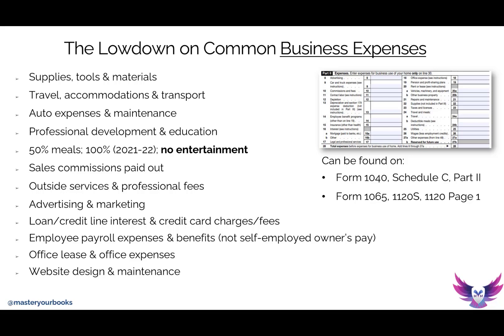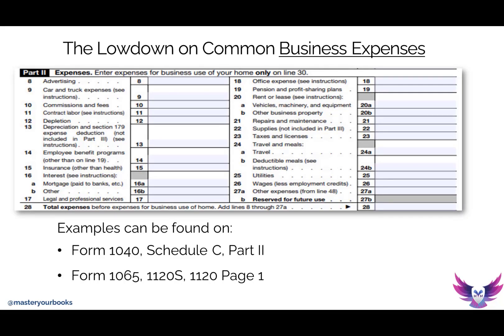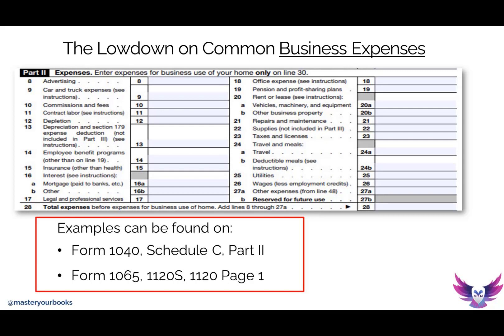These items should look pretty similar to things you're already taking in your business. One I just want to highlight — with the Tax Cuts and Jobs Act, there's no more entertainment that's able to be deductible. You can use it as a business expense, but you won't be able to deduct it. Business expenses that are limited — for instance, meals. When you have a meal, take a client out for a meal, or are traveling and need to eat, those are 50% deductible. Not only do you want to keep in mind specific expenses related to your business, but also that there are sometimes exceptions or limitations to those expenses. The smartest way to get a jumpstart is to grab that Schedule C Part 2 and see what's available to you.